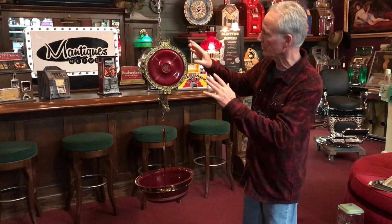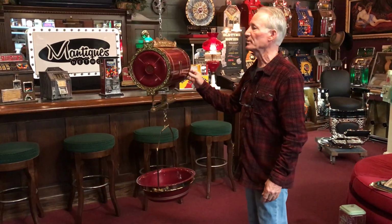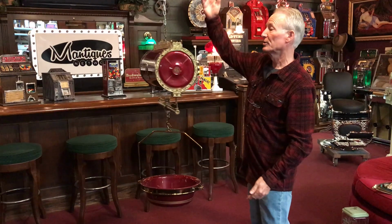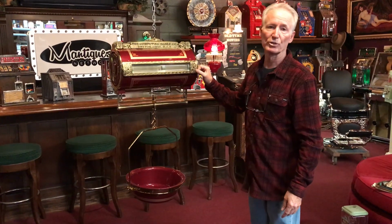Anyway, very nice condition. It's all been plated as you see. It's got all the decals, hand pin striped. It's got the nice top signs out of brass. Just a really super nice restored scale.